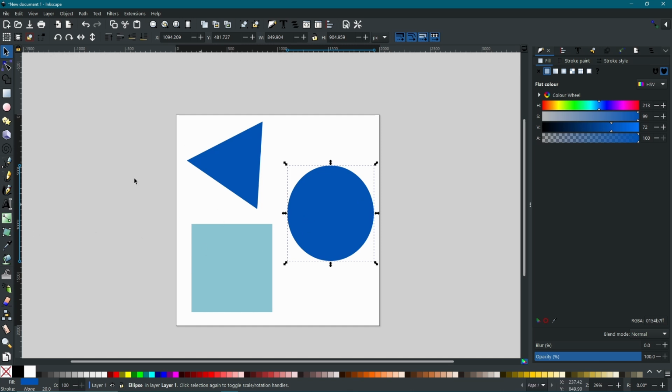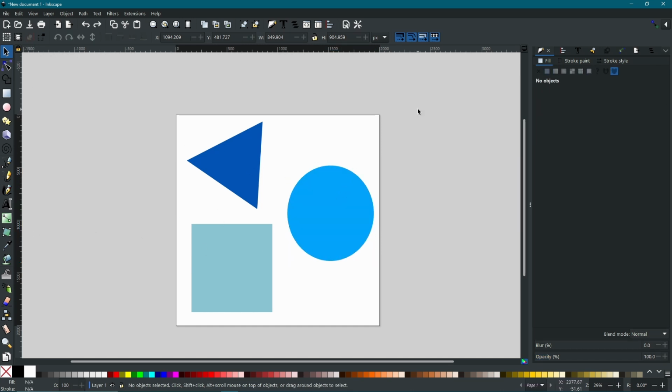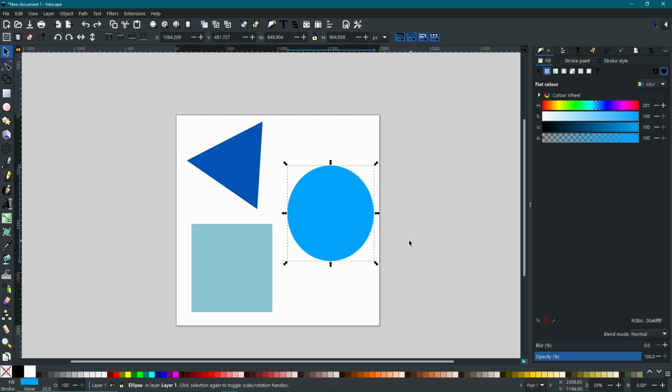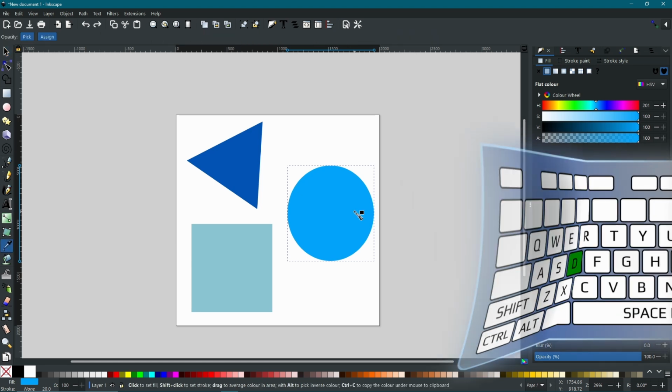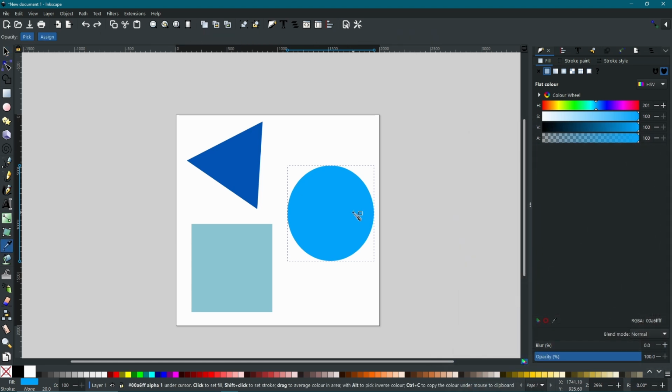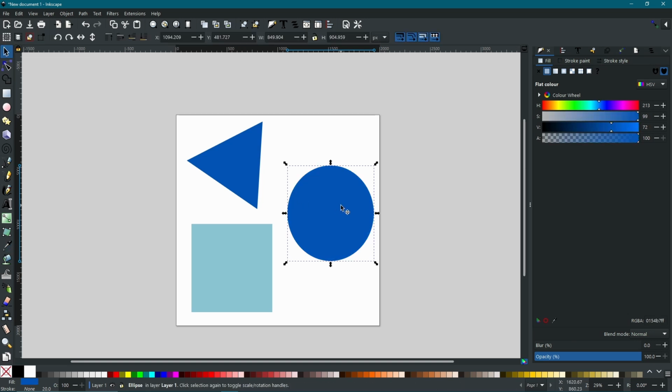That is a lot of left and right. Instead, you could simply have your select tool selected by pressing S, select the thing that you want to change, and then press D to get to your dropper tool. This instantly takes you to your dropper tool. You can go to the color you want, select it, and then press S again, and you are straight back. So using these kind of tool selectors are going to be a much quicker way of streamlining your workflow.